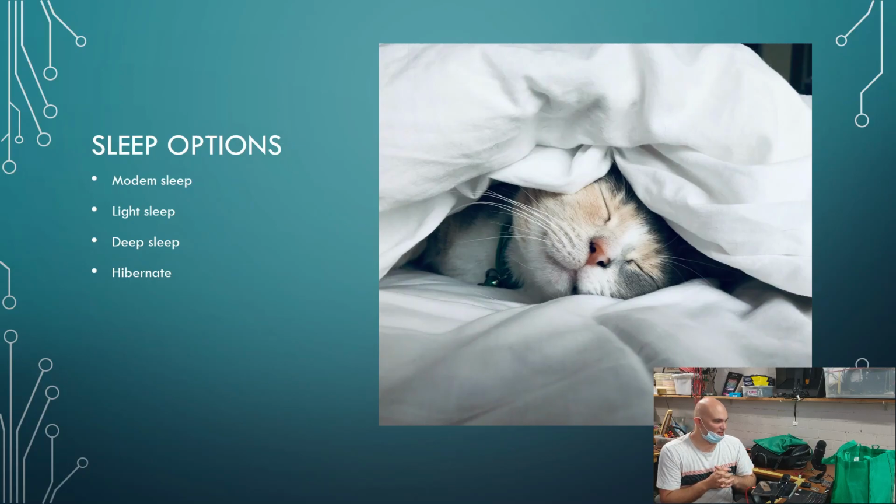Now, the ESP32 has got various different modes of sleep. It's got modem sleep, which is effectively just powering down the modem while the chip is running, because as you can see now, it was ranging between 100 and 150 milliamps. Sometimes it's got these very, very sharp spikes in it. If you could just sleep the modem and then essentially just wake up, get a packet, and then turn the modem back to sleep, you could effectively save power like that. Then we've got 3 other different sleep modes, and we'll go into these in detail. Light sleep, deep sleep, and then essentially hibernate.